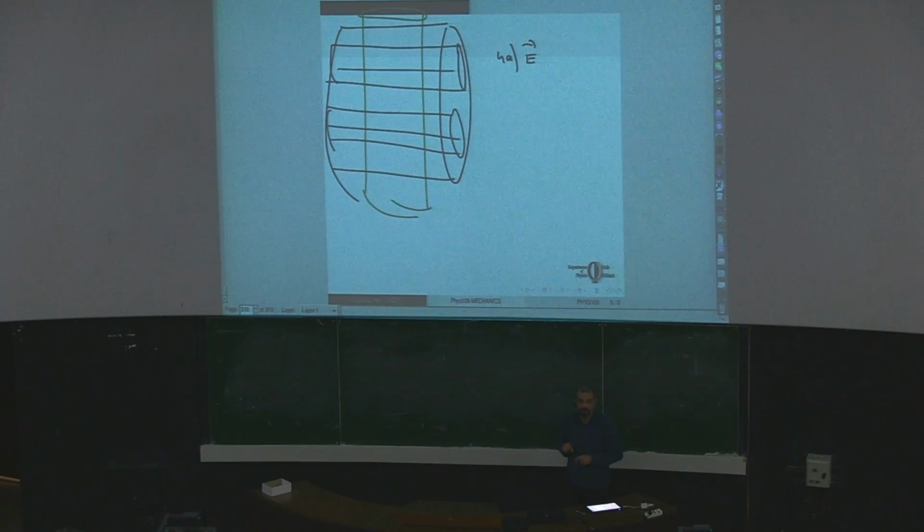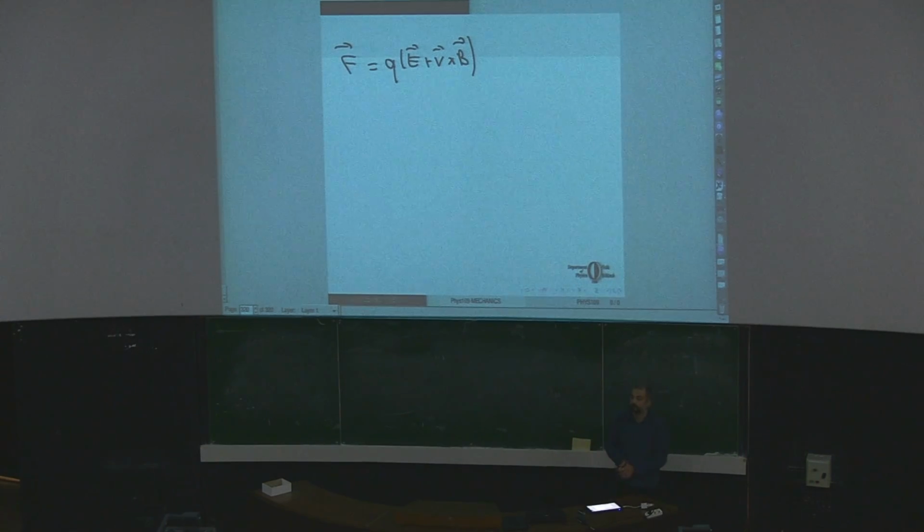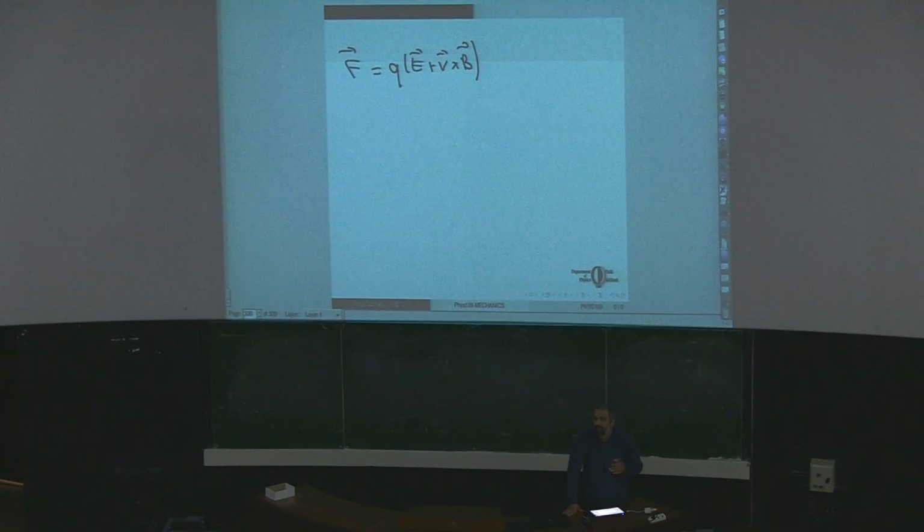Now, this doesn't happen in the electric field. In the case of the electric field, the direction of the electric force is determined by the direction of the electric field only. It doesn't depend on the velocity. But this new force has this weird property that its direction also depends on the velocity. And we had also seen that in general, any charged object in a region where we have electric and magnetic fields will feel a force Q(E + V cross B). We also studied what kind of force acts on a current carrying wire. And that was basically it. Now, any questions on these? Or how to determine the directions of these forces?